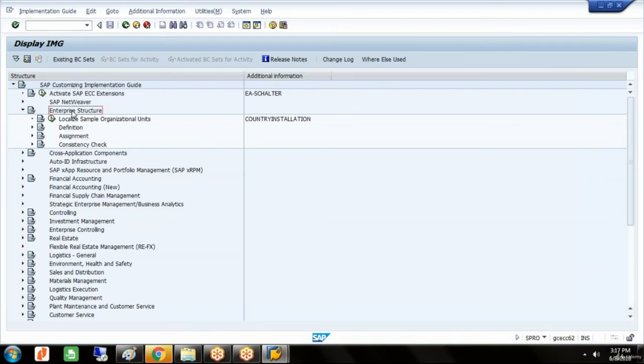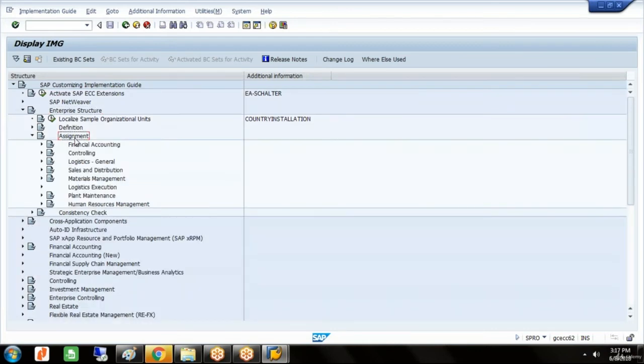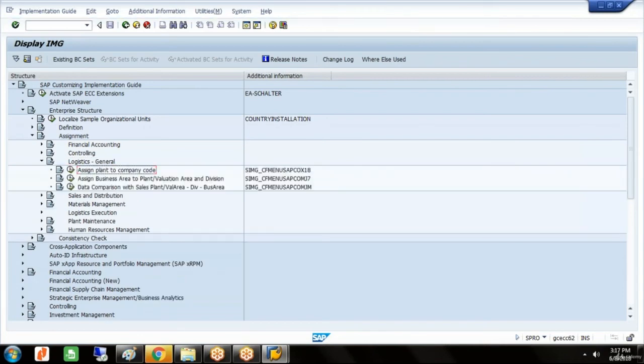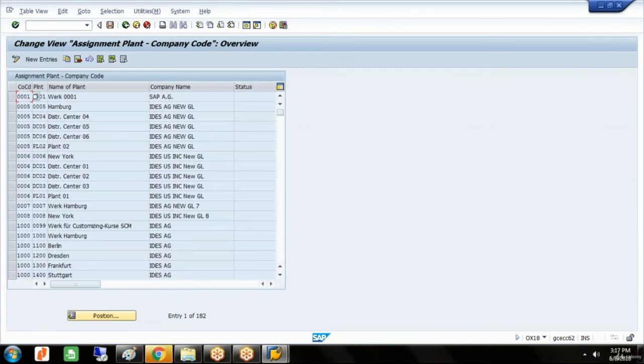So we go to enterprise structure, assignment. We'll come to logistics general. Assign plant to company code, OX18, the transaction code. Click new entries.